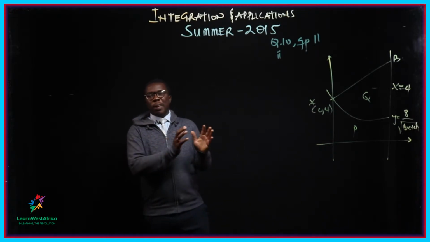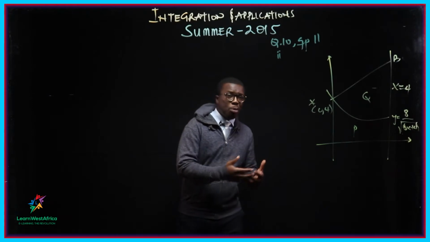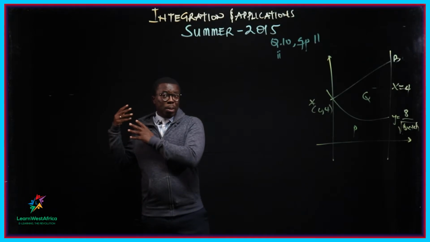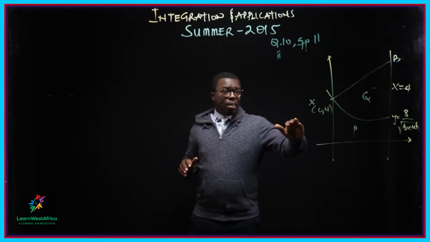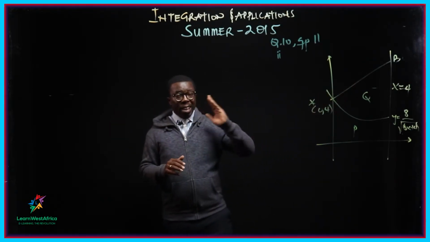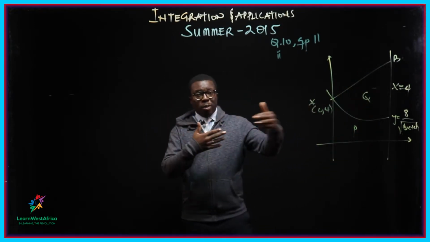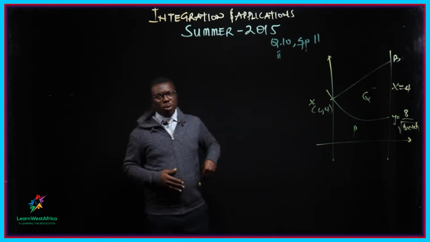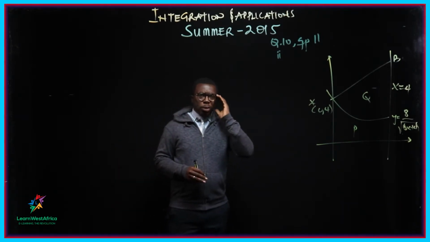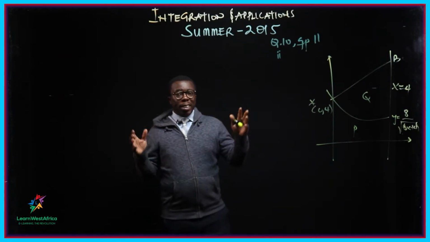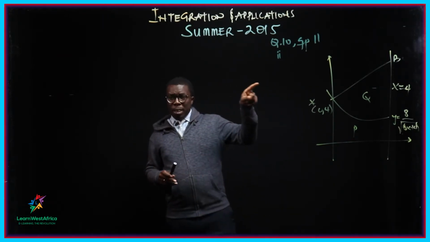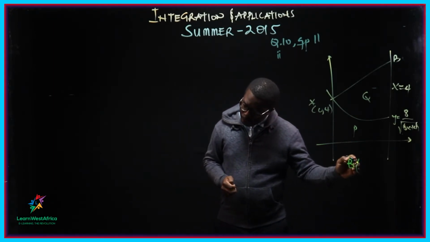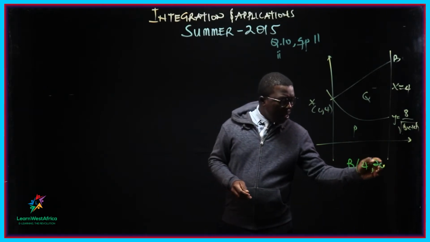Now, remember that in this particular question, some bits of it have been solved in the other videos, where we had the differentiation, particularly the aspect that has to do with the normal. Remember they said that the line x equals 4 hits the normal to the curve at A, at point B. When we use our prior knowledge of the equations of normals, point B can be found to have the coordinates (4, 20/3).